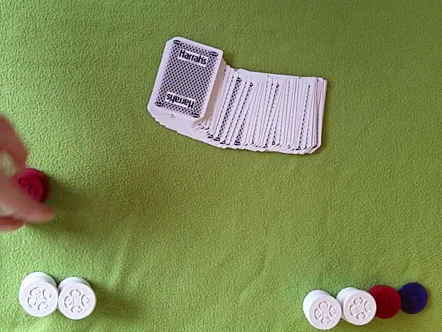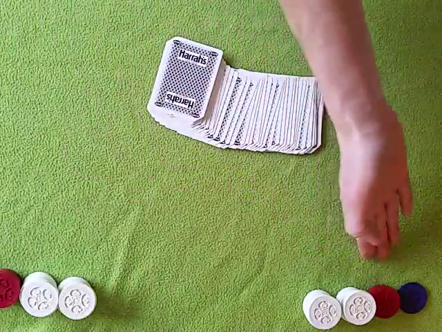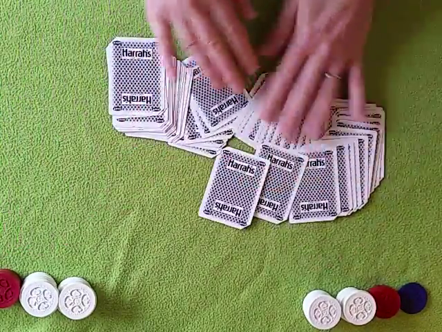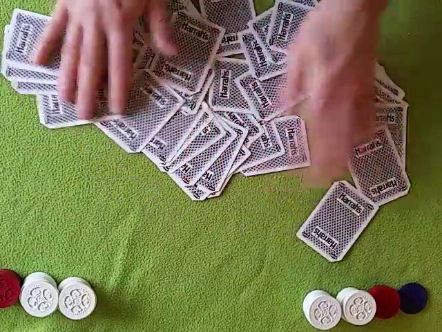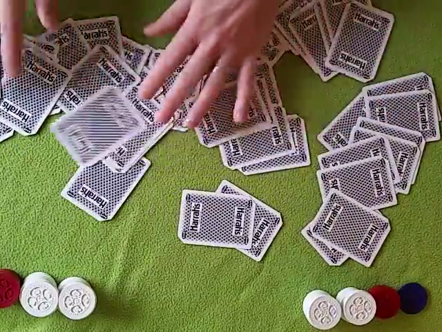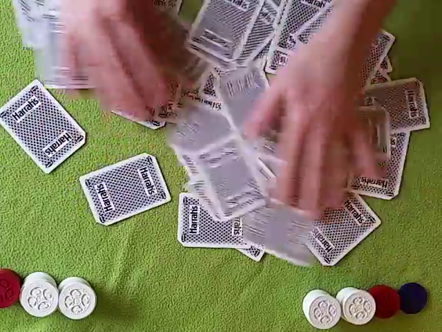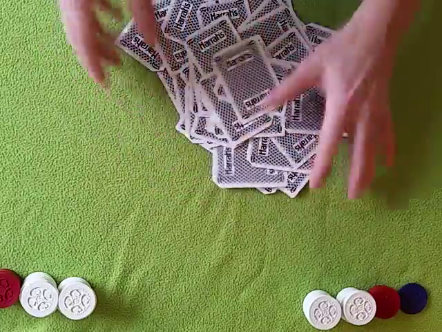Flat betting versus the Martingale system. Flat betting on this side, starting with 50 chips. Martingale on this side, starting with 100 chips. Flat betting bets 2 chips per hand. Martingale starts with a single chip and doubles that bet on every loss. On a win, it returns to a single chip bet.